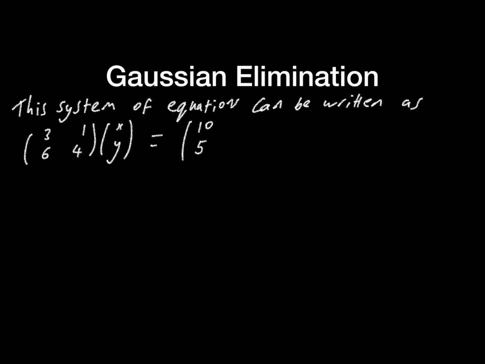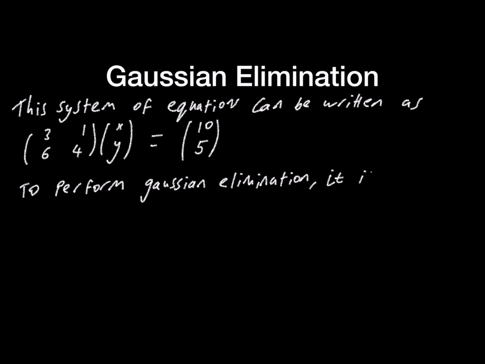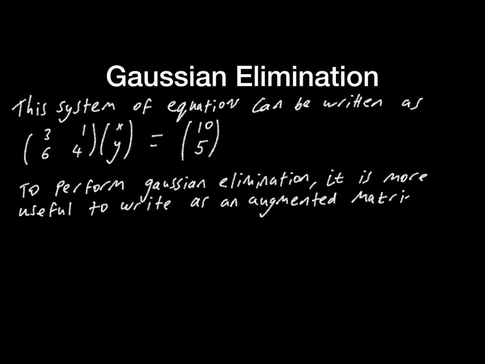Now, let's consider the next stages of what we can do with matrices. This part is not the finished product. It is merely a step towards understanding what matrices can do. Gaussian elimination is a way of rewriting the system of equations so that it is easier to solve, a similar approach to the first method. To perform Gaussian elimination, it is easier to write the system as an augmented matrix as follows.